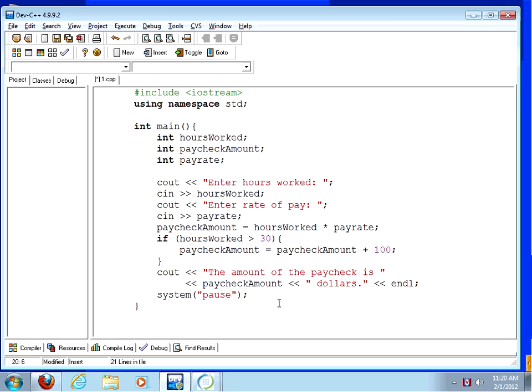Let's try changing our program up a little bit here. Let's say this idea of giving the employees a $100 bonus isn't really working out. So instead I decide I just want to give them the traditional overtime kind of thing. So if they work less than 40 hours, they just get straight pay, but any hours that they work more than 40, they get paid time and a half. Question?